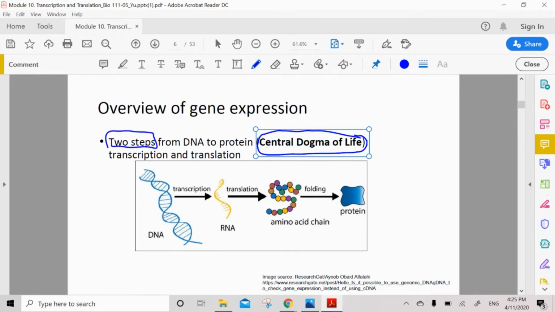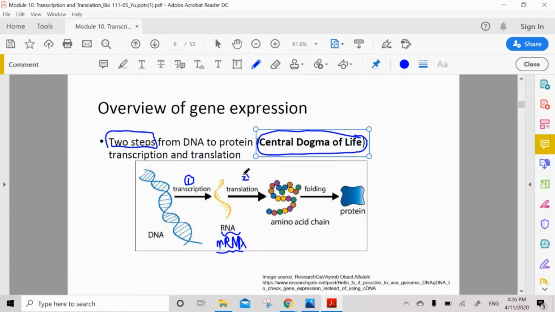Okay? So remember, the first step is transcription. So in transcription, the genetic information flows from the DNA to RNA, and specifically this is messenger RNA. So what does transcription mean? Transcription means you are copying, right? You are copying the exact words. So the genetic sequence, right? What kind of nucleotides you have, A, G, C, T. The sequence is copied exactly the same into this mRNA sequence. All right, so that's the first step.